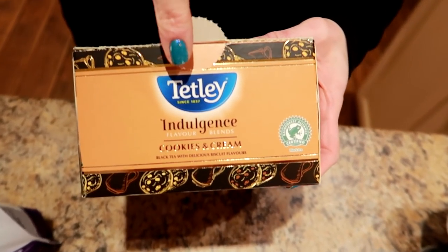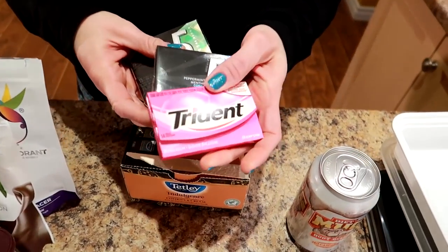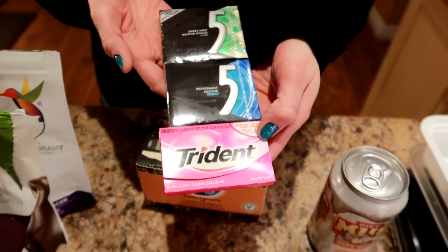At night was our most difficult time because we were night eaters. We discovered herbal teas with really cool flavors — this one is called Indulgence and it's cookies and cream flavor, and it actually tastes like cookies and cream. We tried to find herbal versions so we wouldn't be up all night, but that were flavored enough to drink at night together, kind of like a nightcap date. It was good for us because it was herbal and didn't keep us up. We were ritual nighttime eaters, so we couldn't just get rid of those habits — we had to start new traditions. Tea, and also sugar-free flavored gum became something that really helped when I was hungry or had a craving. There are so many cool flavors it felt like having a dessert. Chew a piece of gum, drink some tea at night — those really helped us.